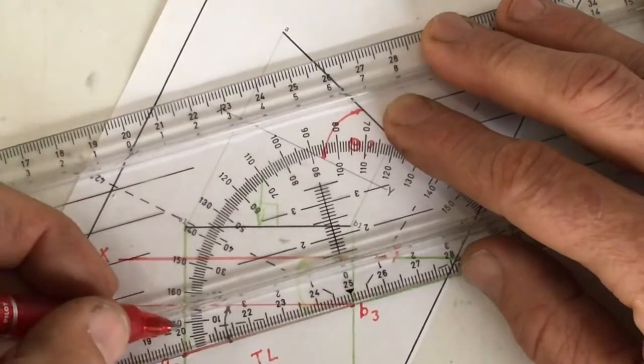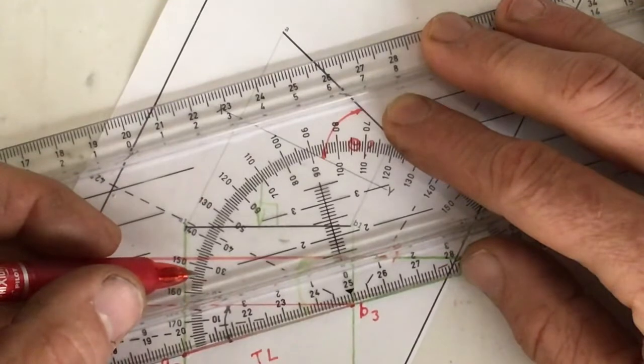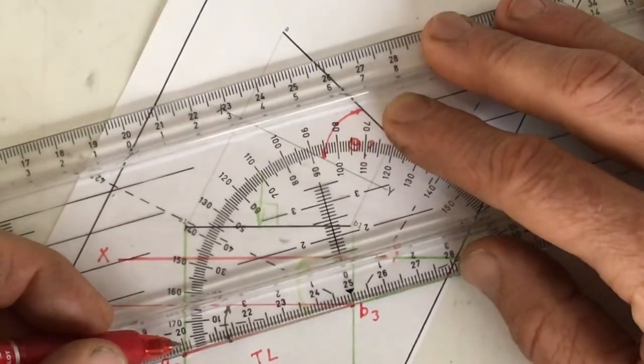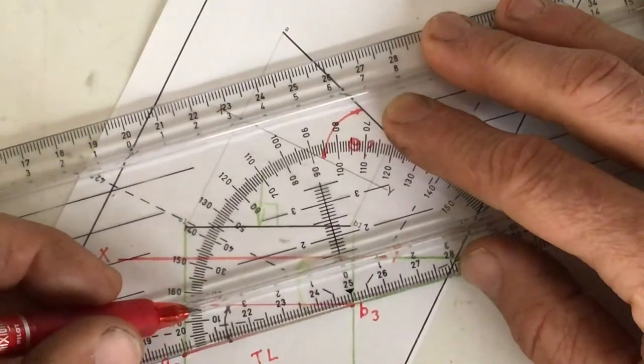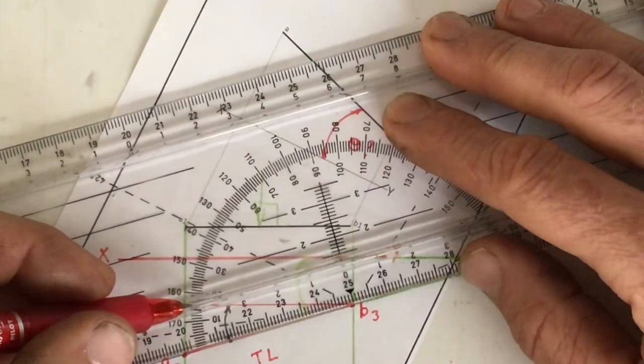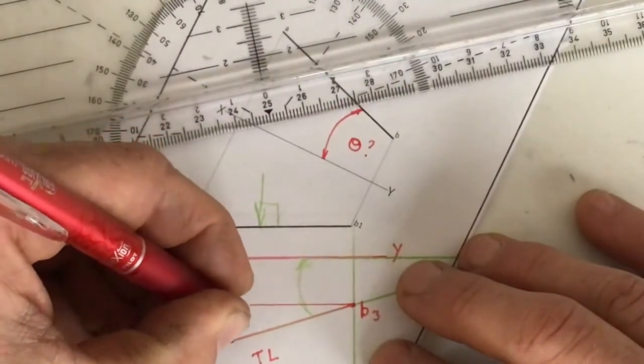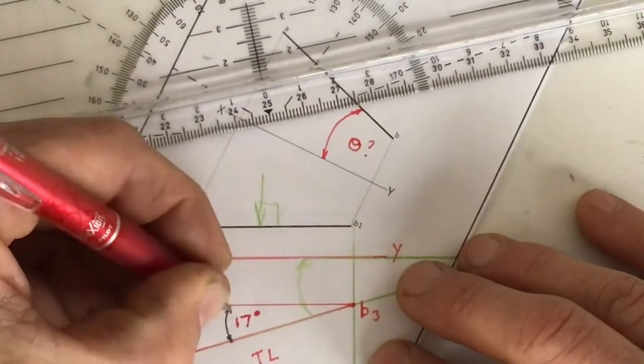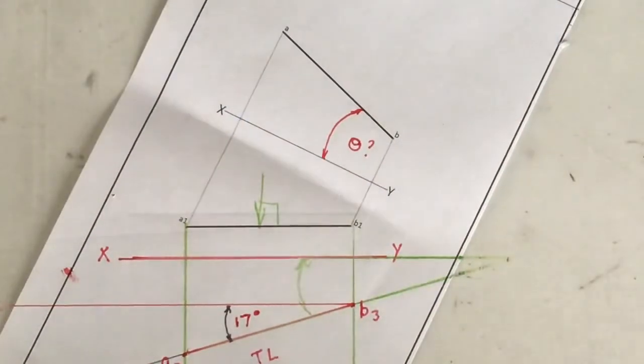Let's have a look. It goes 10, 20, 30. Sorry, let's just do that again. It's very difficult with this protractor. So it's 10 and you've got 15, 16, 17 degrees over there. 17 degrees. And I can write that in over here. 17 degrees for my true angle of inclination. Right. That's basically it.